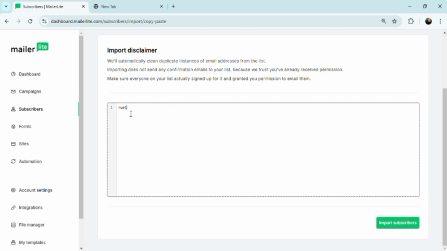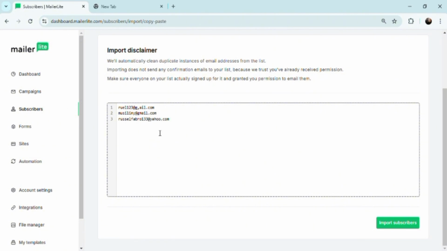You could put their email here, their first name or last name. Let's say this is an email. This is just an example, this isn't a real one. Then you could import the subscribers. For example, if you have subscribers from another website, you could refer them to your Mailerlite so you could easily update them. Or if you have workers or clients from other platforms, whether it be Meta, just add them all here, with their consent of course, so that they'll receive emails from you all at once.